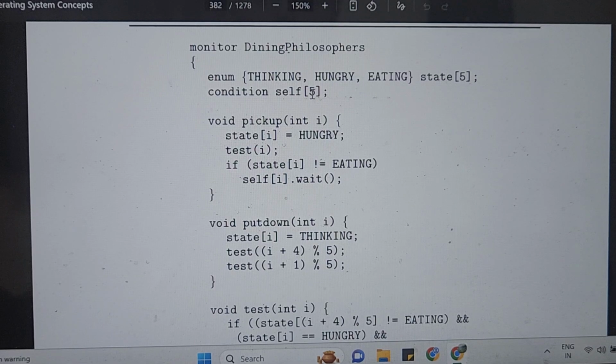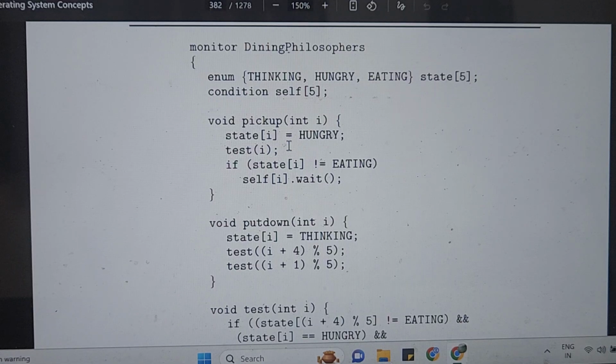Now this person wants to pick up his chopstick, meaning first his state will be set to hungry. Then he will call this test function. Test function will check for deadlocks. I'll come to it. So if the test function says there is no deadlock, he will be permitted to eat. So he will eat this.